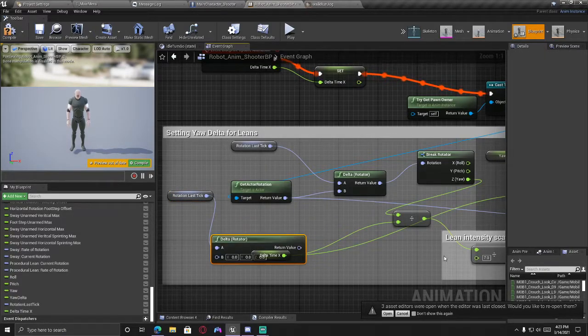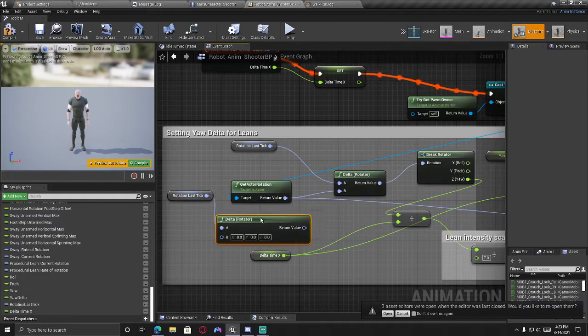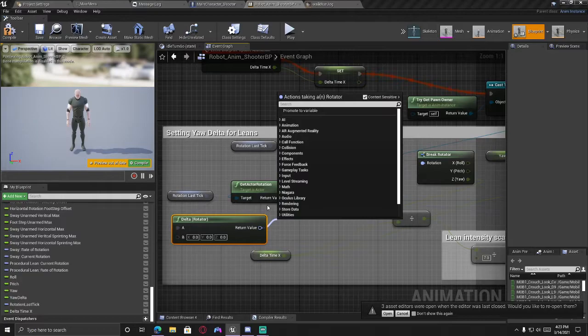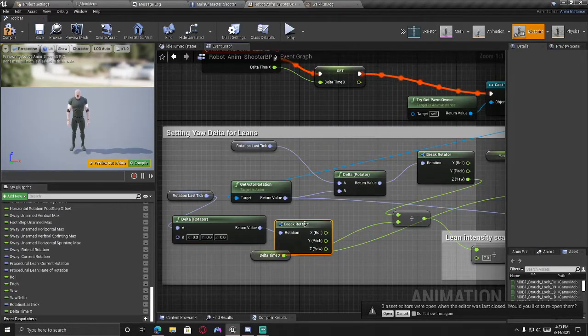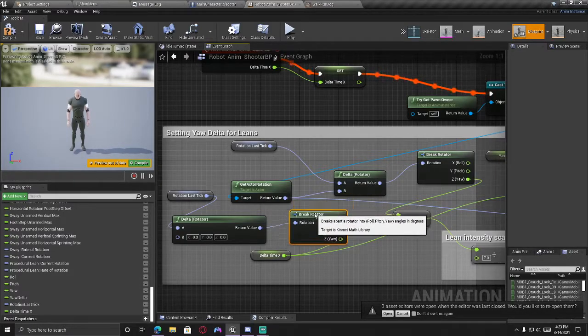It's a delta rotator, right? And that'll give you this box. And then you're going to go from that to break rotator. Right? Like this.